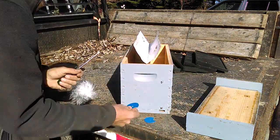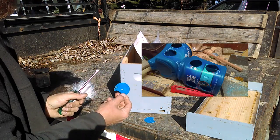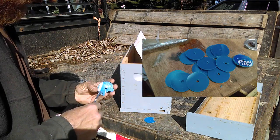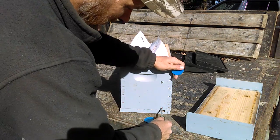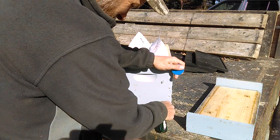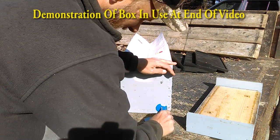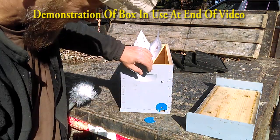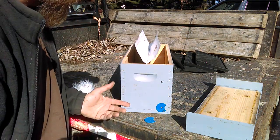I also took a plastic Folgers container, used my hole saw, and cut a bunch of pieces of plastic out in circles. I then drilled some holes for vents, made a notch for the bees to escape, and made my own bee escape — very cheap and very simple. I leave the screws in the box so when I want to resort back to using these entrances all I have to do is screw them on. Now the bees can fly in, they're contained but they've got ventilation — very simple.